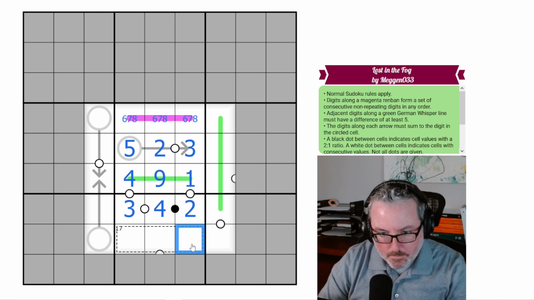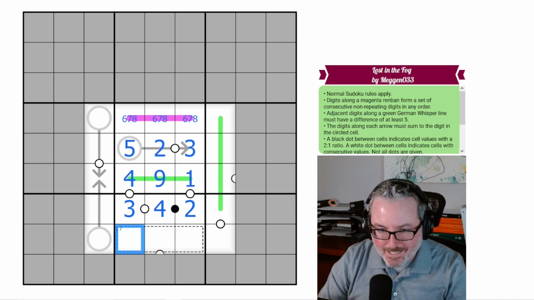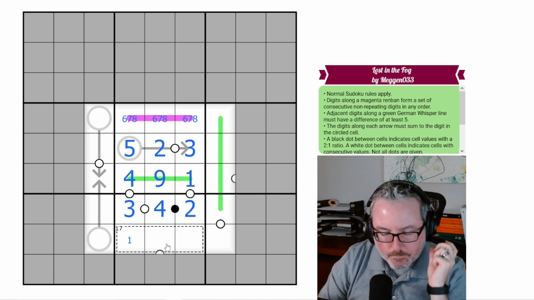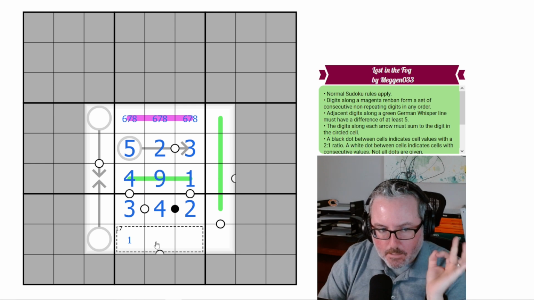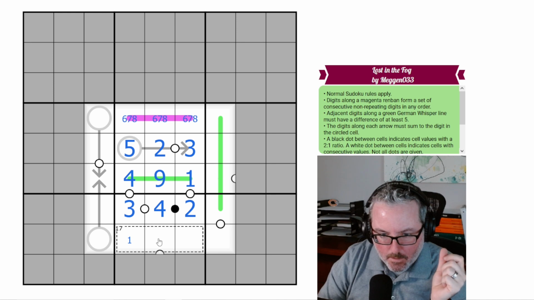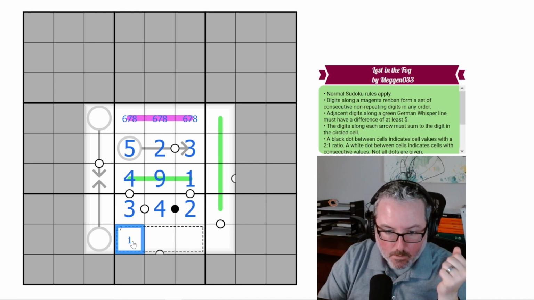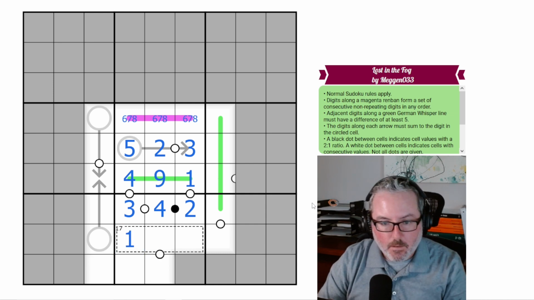Because it can't go here because of Sudoku, and it can't go here because then this Kropki would mean this would have to be a 2, and we break it again. So if there is a 1, it would be here. Let's take a further look. What if there isn't a 1? Well, the next possibles would be 5, 6, and 7. Now, 5, 6, and 7 do not equal 17. They would equal 18, because 5 and 6 is 11 plus 7 is 18, so that would be too high. So we must have a 1, therefore this is a 1.